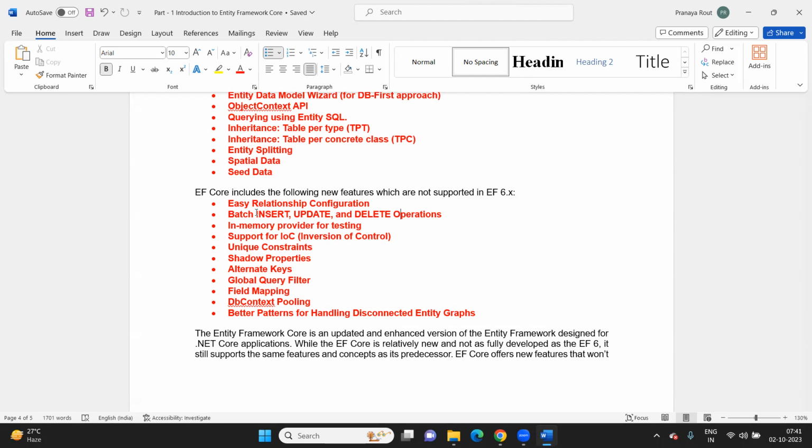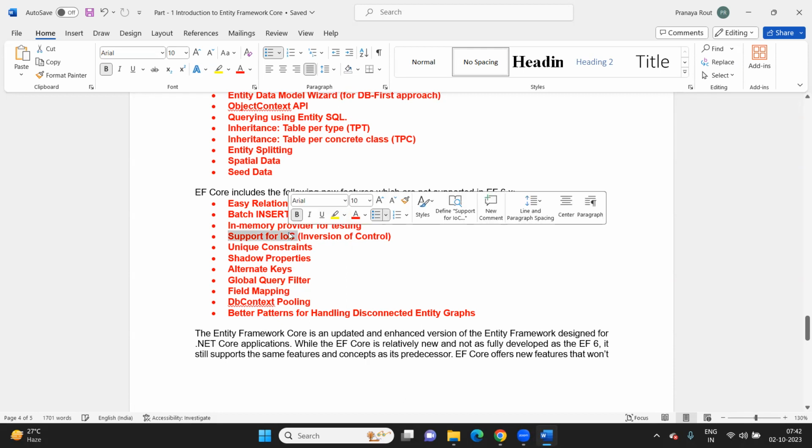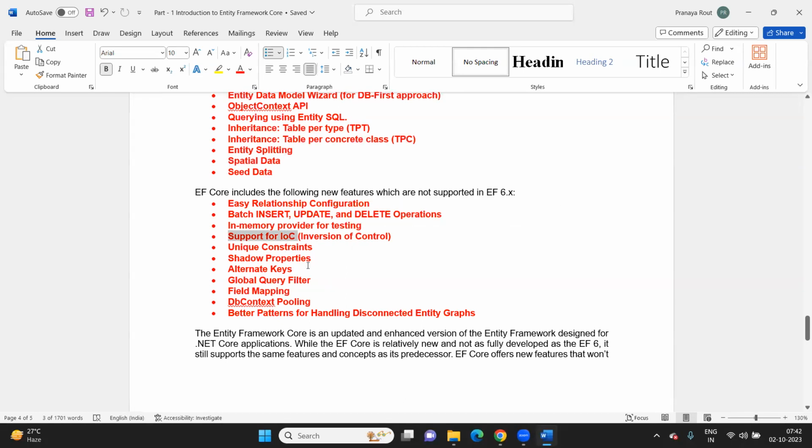Internally, they make database calls to the database one by one. But batch operations you can typically implement using Entity Framework Core. Also, in-memory provider, inbuilt support for IoC, unique constraint, shadow properties, alternative keys, global query filter, field mapping, DbContext pooling, and better patterns for handling disconnected entity graphs.